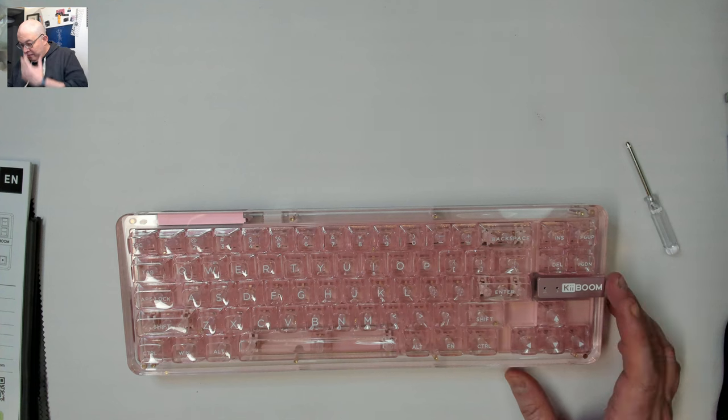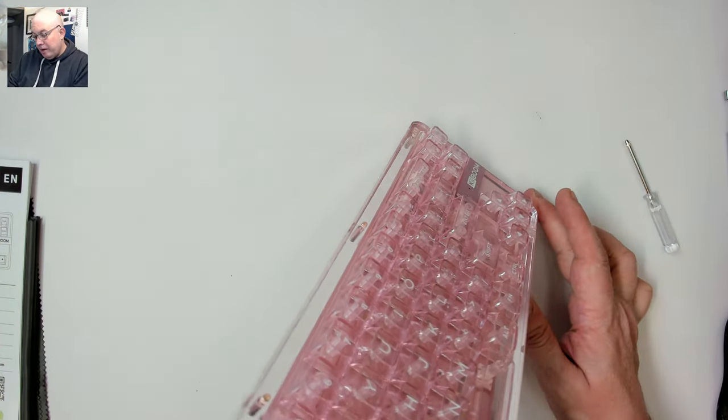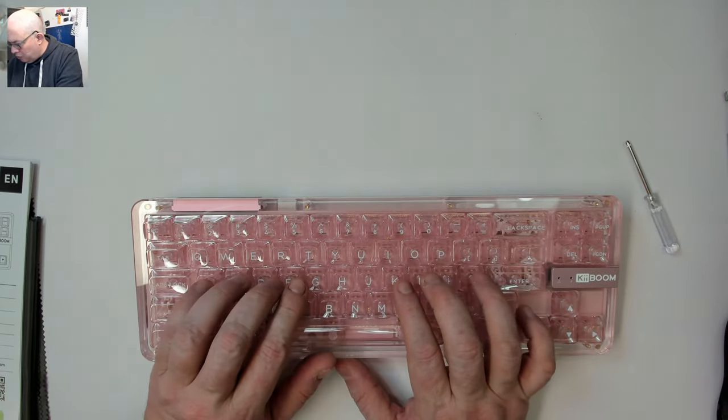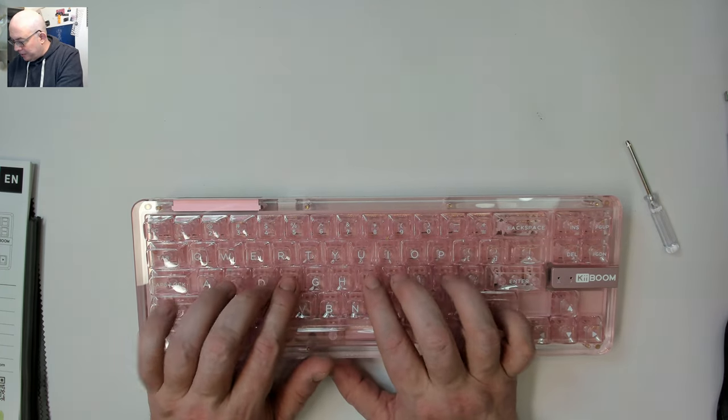Now we do have, looks like, I want to say OEM, though they might be an MDA or taller keycap. Ooh. It sounds a little poppier than I expected it to.